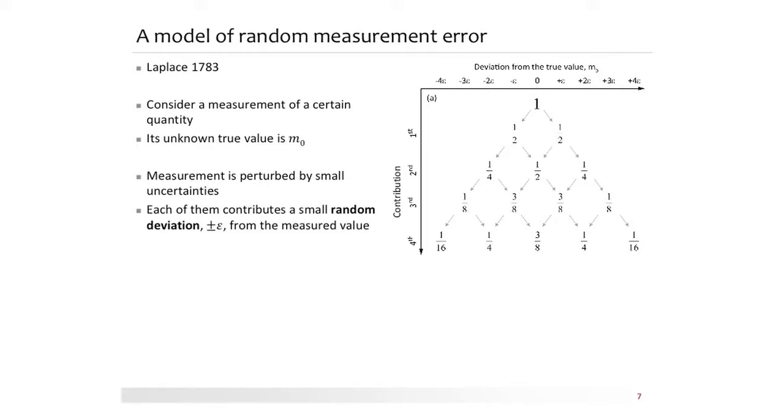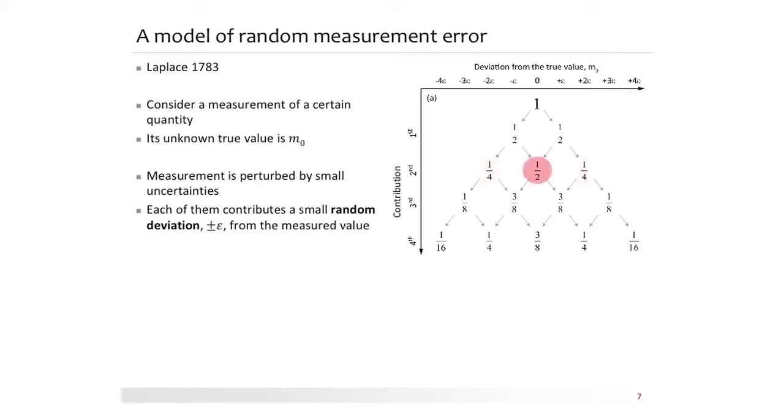What happens here is, you start with the original value, you do your first step of your experiment, and you might add uncertainty, plus or minus epsilon. Let's say that they are with equal probability, 1/2. So after the first contribution from all these errors, you are either here or there. After the second contribution, if you are here, you have half and half probability going here or there. So the probability of being here is 1/2 times 1/2, which is 1/4, and the same is in this place.